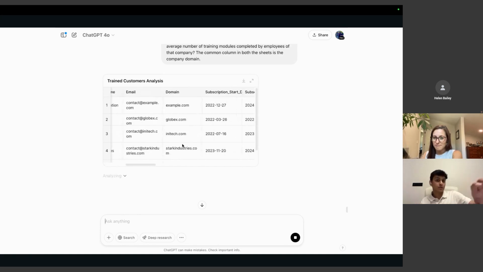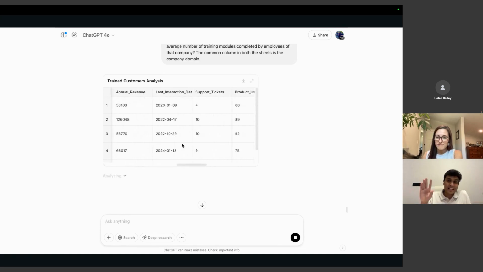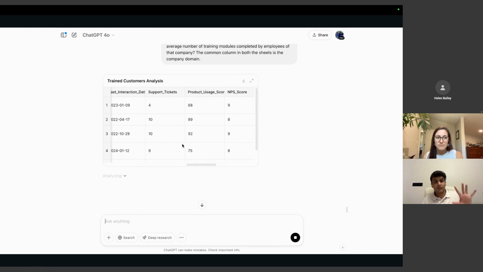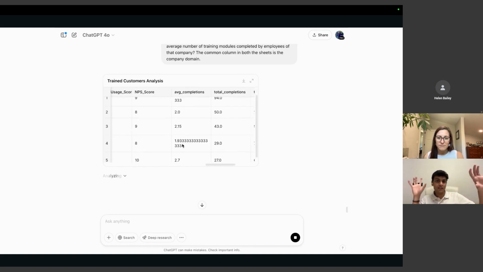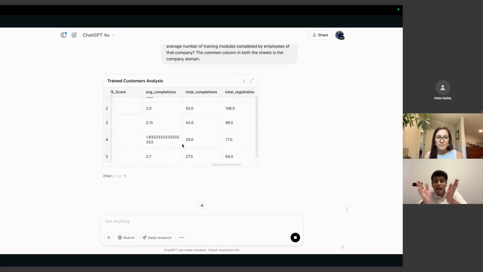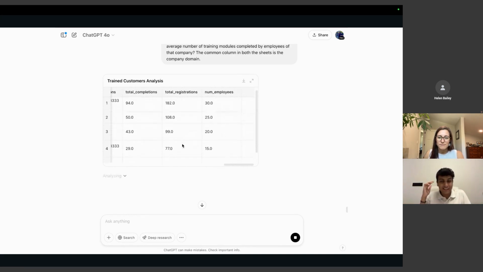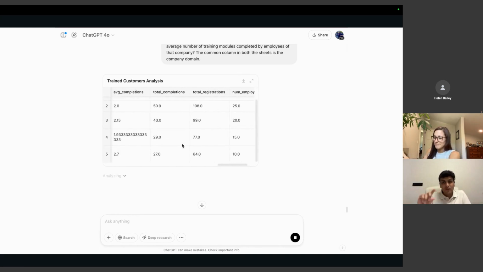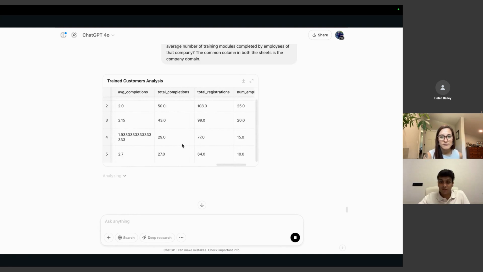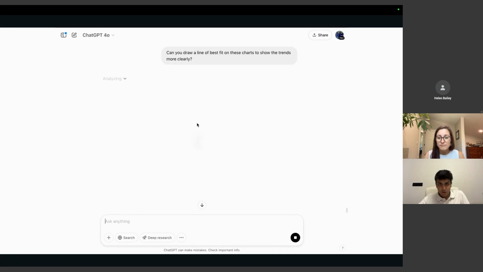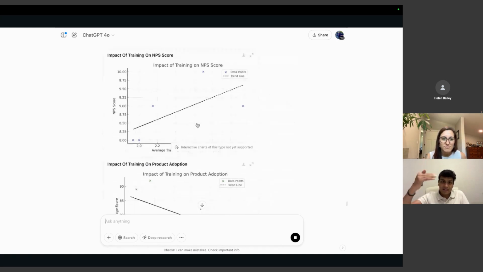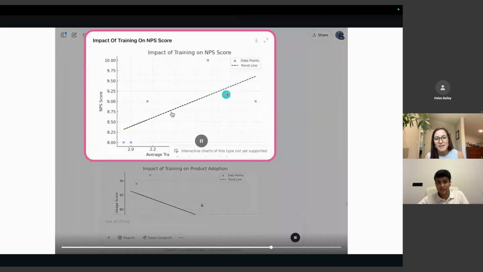So typically, if you were to do this yourself, you would have to write a complex SQL query, which looks at table 1, table 2, and then tries to combine them both. And for that, you need to write a complex SQL query that joins two different tables. And of course, as education team members, we don't have expertise in doing that, and that might be really challenging as well. So that's why AI can do this for you right away in just a minute. And then once you've got the data, you can ask it to analyze that, and then build charts on top of that as well. And that's what it has done for us here.